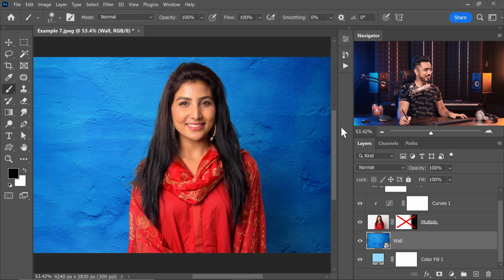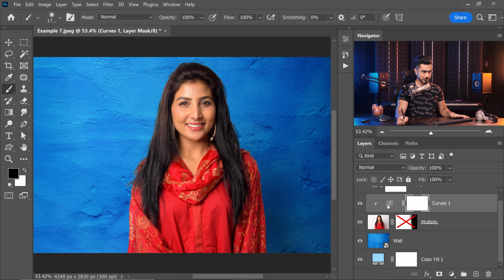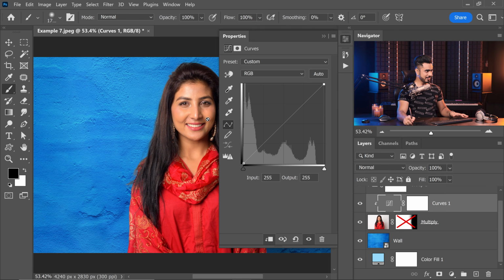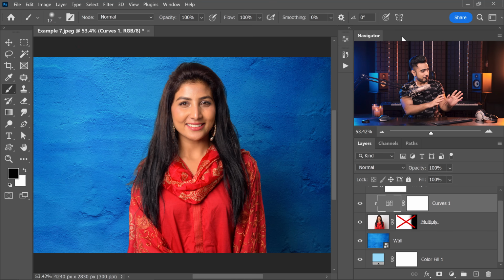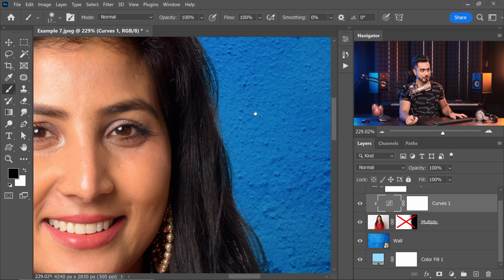Isn't that super amazing? I would even go further to make the shadow even darker. So let's go to the curves adjustment layer, make it normal, and actually, let's make it darker like that. There you go. It looks even better. When it comes to colors, values, and concepts, Photoshop is like physics. But when it comes to creating art with Photoshop, don't you think it's more like chemistry because it's full of exceptions?